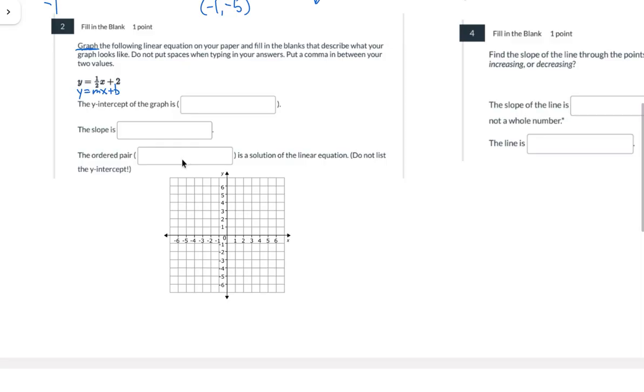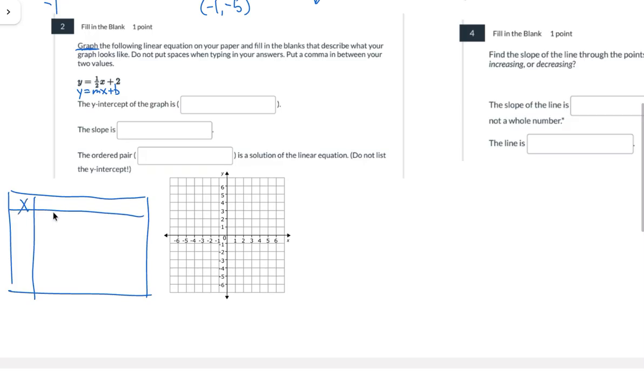All right, and so I have two different ways I could solve this. I could go ahead and create myself a table of values, okay, and I could have gone ahead and created my own and solved it similarly to question number 1, y equals 1/2 x plus 2. And so I would pick 3 values and I would be able to plot. Or I could simply graph by knowing what the y-intercept is and the slope. So we're going to do it both ways just so that you can see how you can check your work, okay? So let's start here at the top.